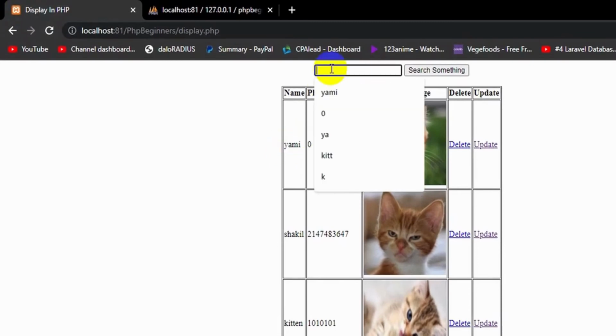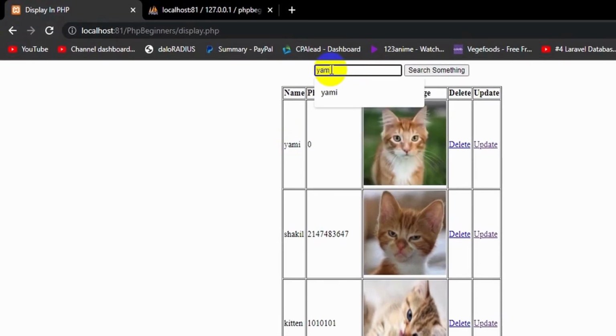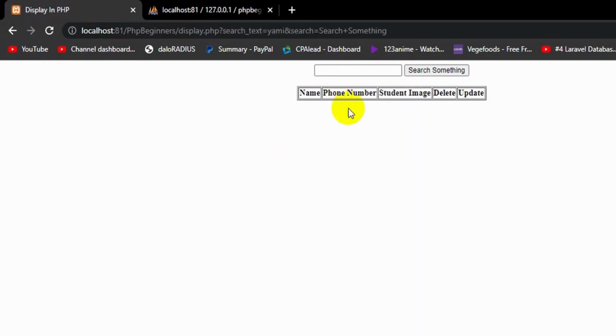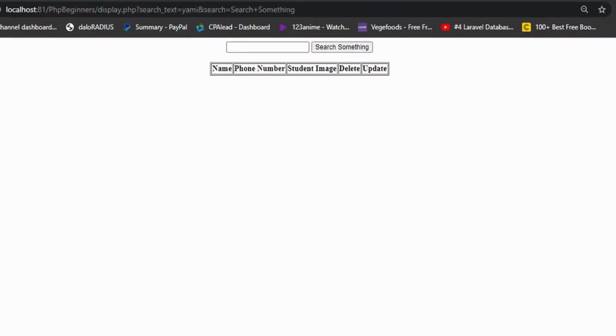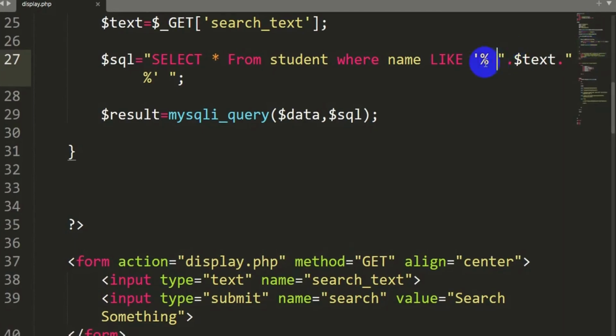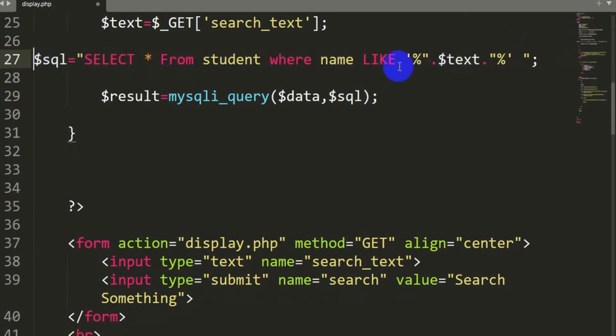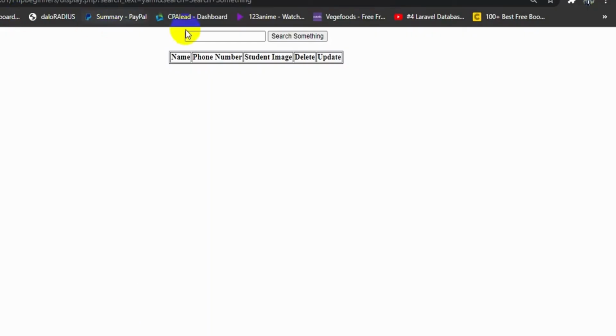Let me say over here, you can see the name is Yummy. So let's type Yummy, and if you press enter, okay, there is no data. I think I made a mistake over here. Okay, there is a gap over here. We cannot have a gap over here and here as well. So let me just show you it online. You cannot have any gap over here. So now if you save it, and let me write this one and search again.